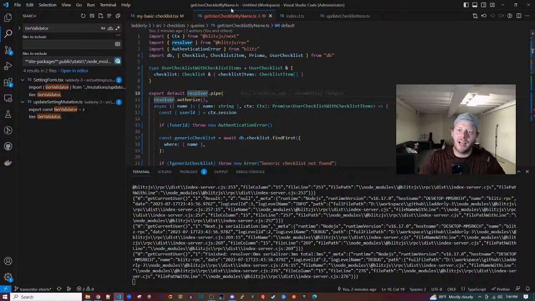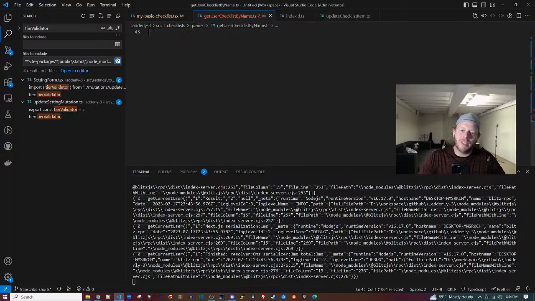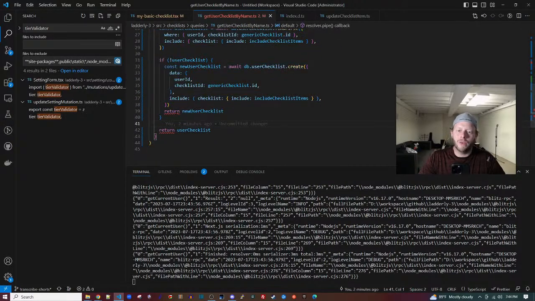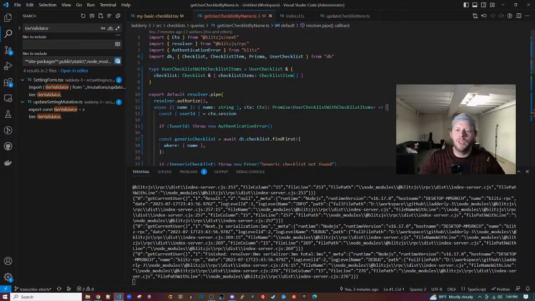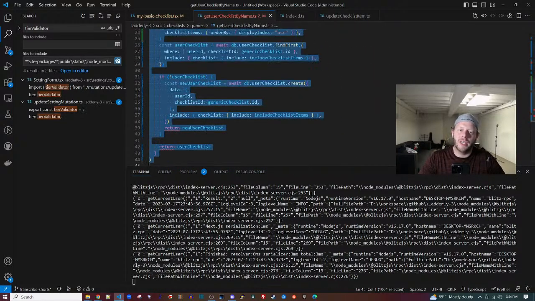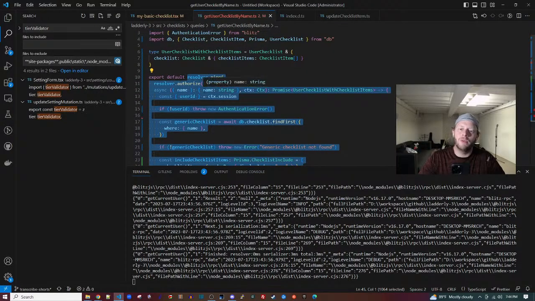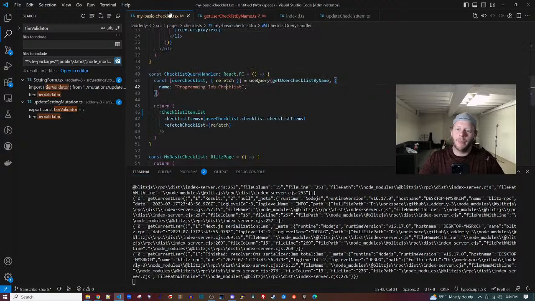So this entire file where it says export default, you can think of this entire thing. Oh, and the return statement is screwed up. That could be my issue. You can think of the entire thing that I'm exporting here. So what is this? This is about 30 lines of code as a single function. It's getting passed into this use query statement. And use query is going to take this function and pass it this argument. Does that make sense? That's what the pipe is doing.